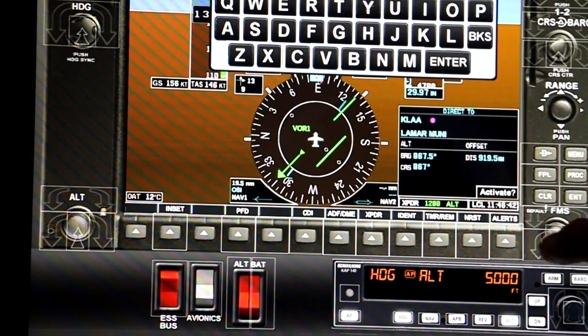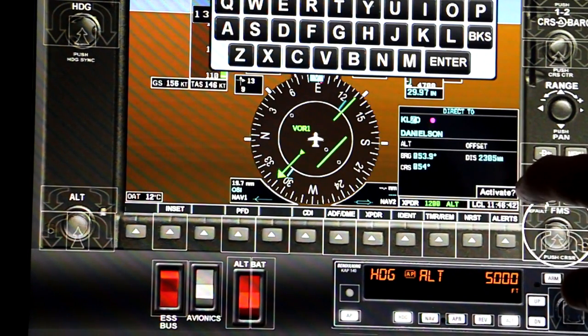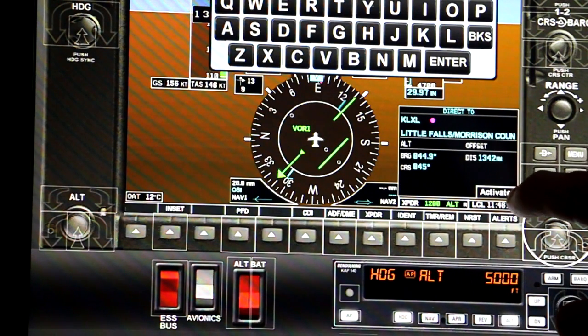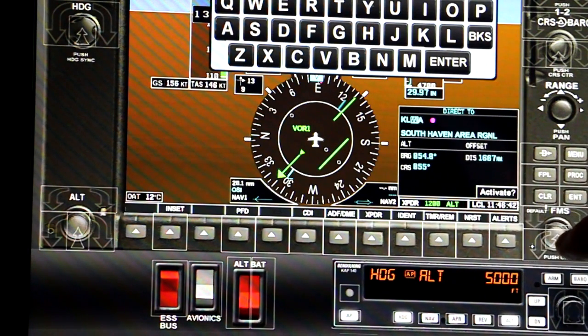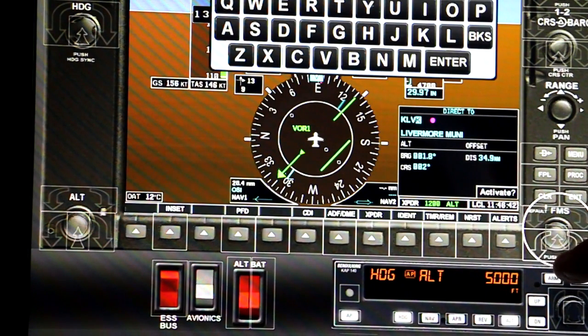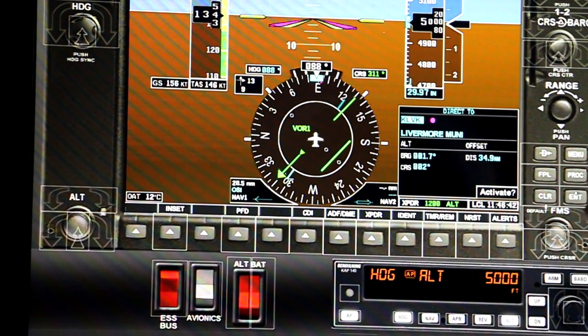Next space, and we want V. I'm going to go backwards for this. K, L, V. Here's K, L, V. Oh, that's V, W. One more. Okay, and then K. Here's Livermore. And then enter, enter, and enter.